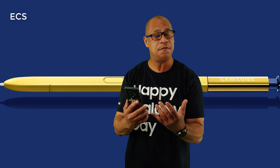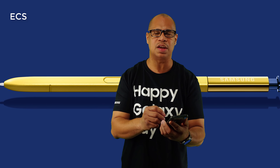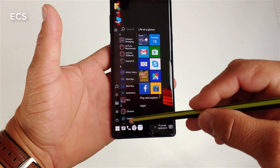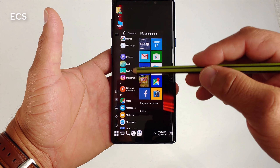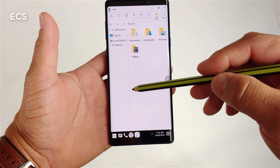The Galaxy Note 9 is designed perfectly for the average consumer. When you pull out the S Pen, you get work done. You've got a little forehead and chin — not bezel-less — but it's a good, economical phone. It feels good in the hand and it looks good, so design-wise the Galaxy Note 9 is going to be pretty strong versus the Galaxy Note 10.